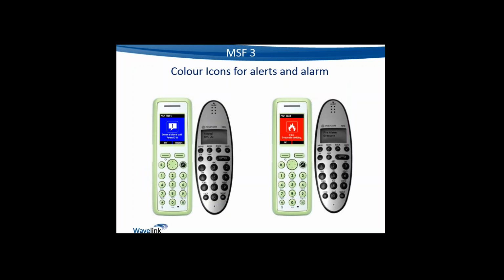A couple of examples of how it might look from an MSF3 type screen on a handset that's received an alert or an alarm compared to, say, a handset that has a black and white screen and doesn't support the icons and only supports text. So again, just to highlight the fact that at a glance we can have a lot better conveyance of information using the latest capability compared to what was available previously and what is probably still widely deployed out there.